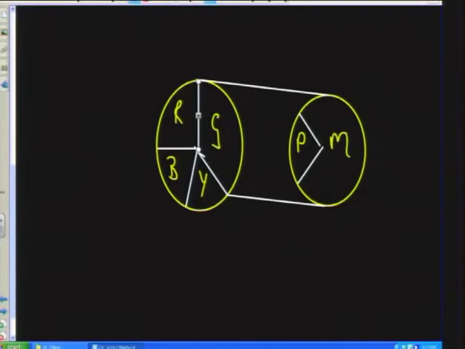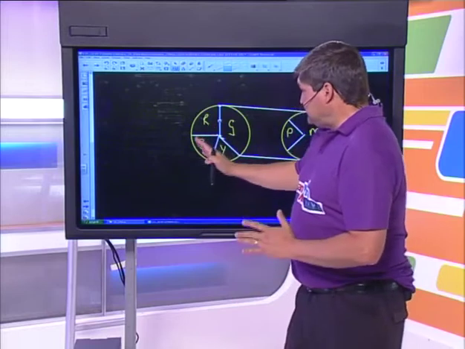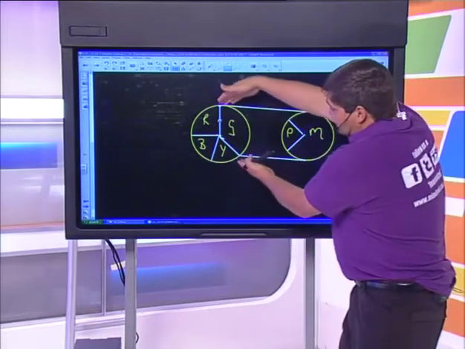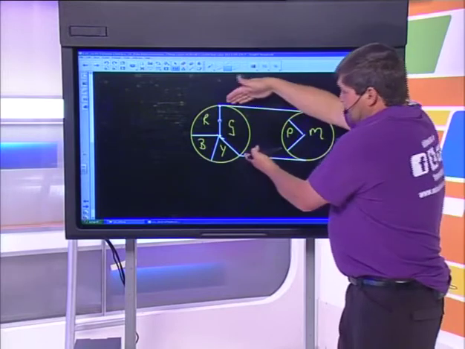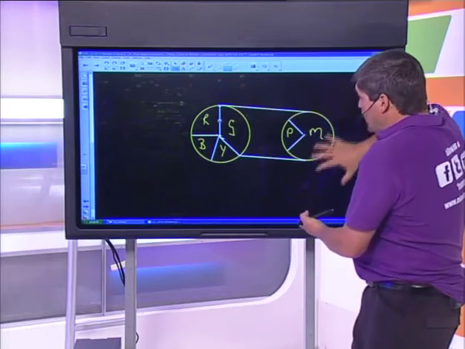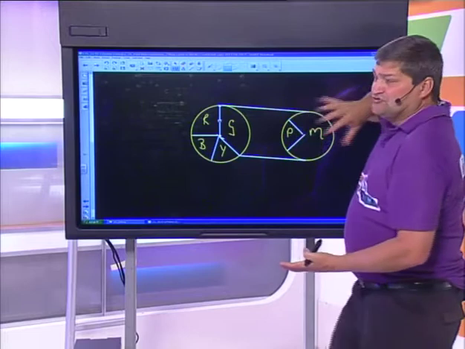So now, what's this graph showing me? It's showing me the total number of red beans, blue beans, yellow beans, and green beans. And then I've got two lines coming off the green beans. So in other words, I'm saying this pie chart here represents the full amount of green beans. It only shows green beans.